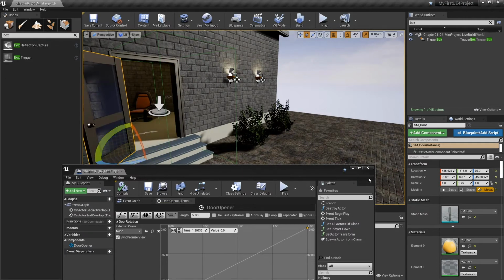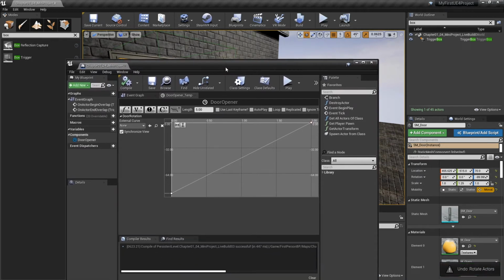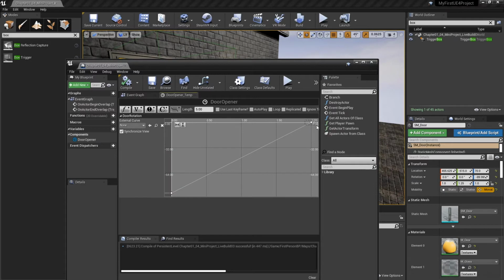Probably 45 degrees would just be fine. Okay, so I'm going to hit undo. We'll select this final keyframe, and then we'll type in 45. And we'll zoom the extents. And then also, I'm going to select this keyframe and right click and add an auto key, which adds in an ease in and an ease out to it, so the door will open up a little bit more nicely.